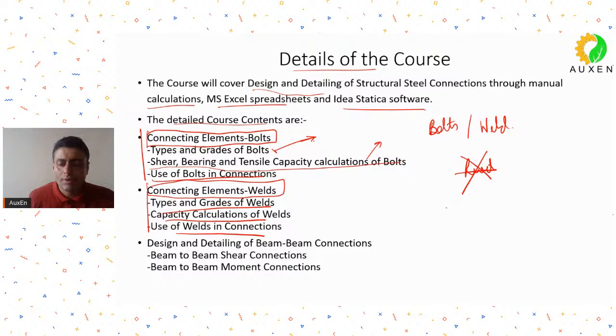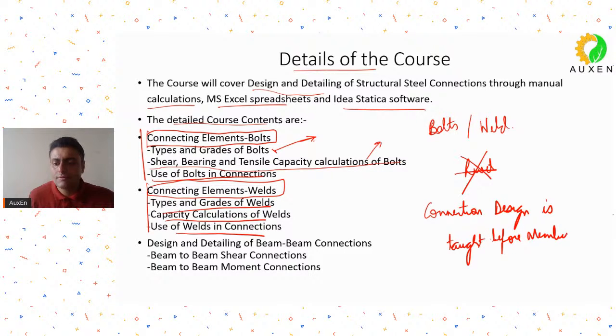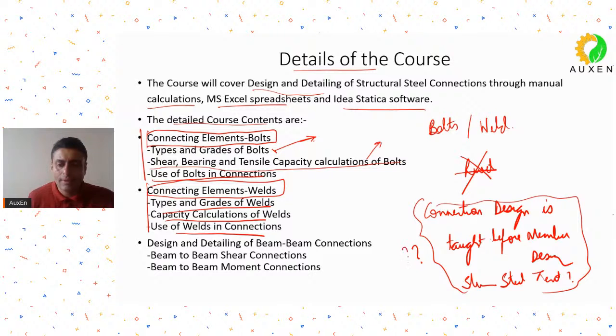I had written about it a few days ago also, but I often wonder why connection design is taught before member design in steel books. Why is connection design taught before member design in books? Has anyone wondered this? And it only happens in structural steel books, I think only in India. Textbooks I am talking about. Yes, has anyone thought about it? Connection design should come later, right? First, you should understand the member design, and then you should be thinking about the connection design. But why connection design comes first in steel textbooks is one thing that is not quite clear to me.